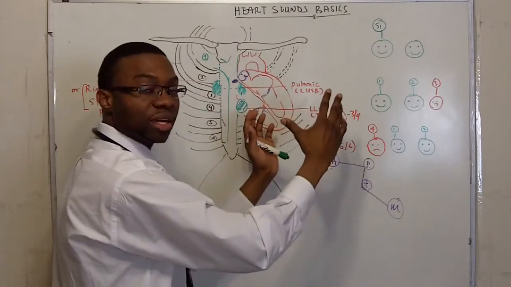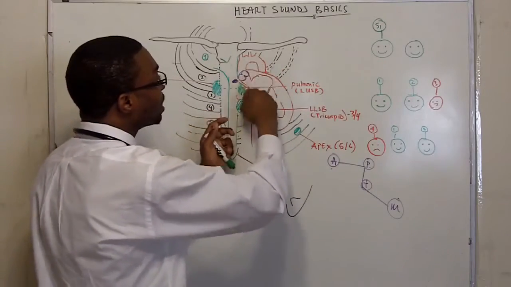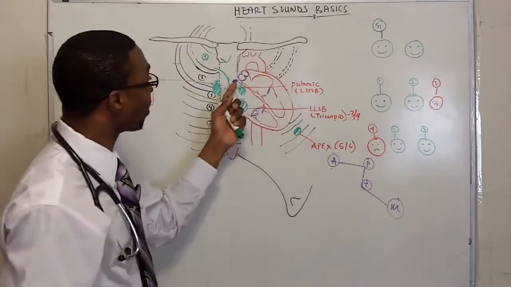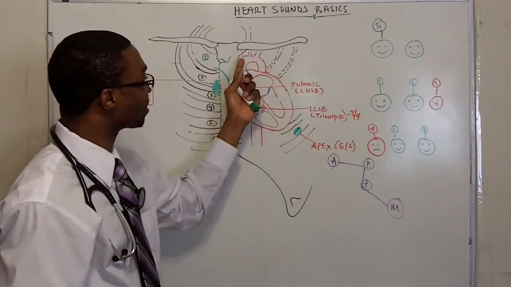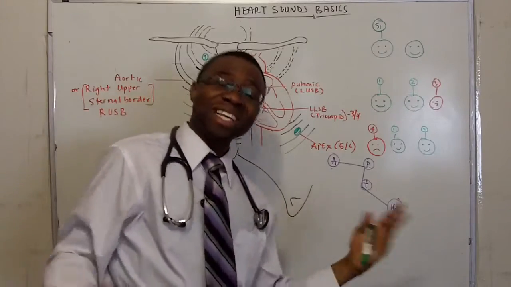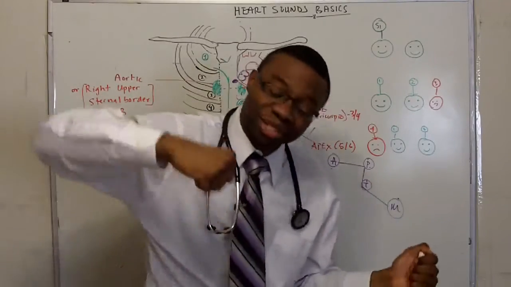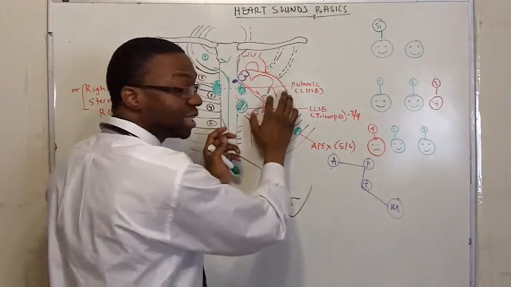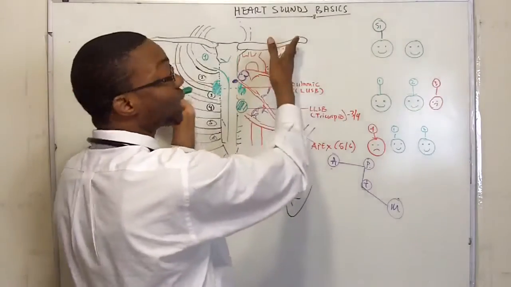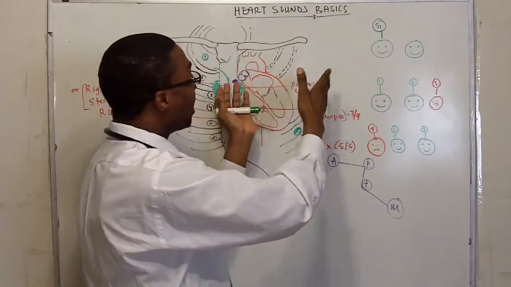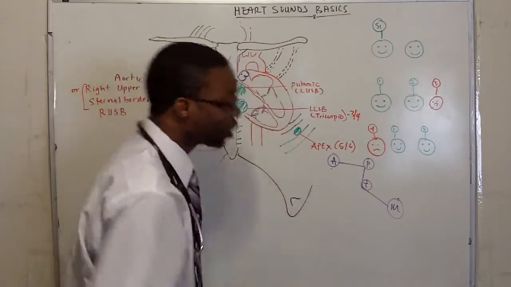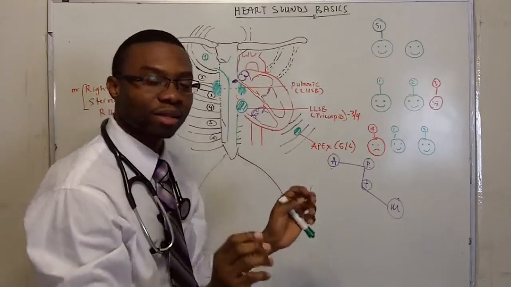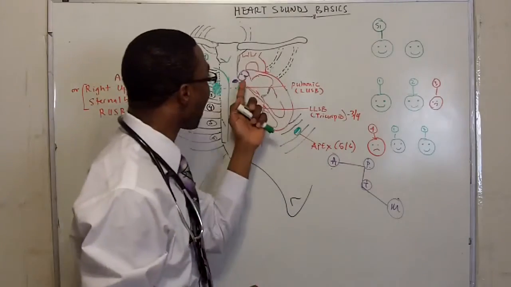These two valves have to close during what? Ventricular diastole. Because when they close, they allow the recoil of the aorta to push blood back into the rest of the body, and also to prevent blood that's already in the aorta from coming back down. That's like wasting my time. It's like, oh my God, I'm just cranking it up, and you're wasting my time. So if both valves are not shut during S1, all this blood's gonna spill back into the atrium. And also, if these valves are not closing, all the work I'm trying to push water above the hill is gonna come back at me again. All right. So that is how we get S2.